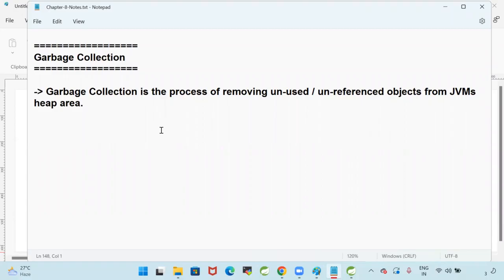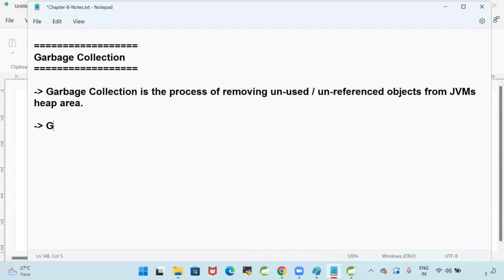If you create the object, JVM will allocate the memory. Whenever the object is unreferenced, JVM is going to start the garbage collector, and that garbage collector is going to deallocate the memory.